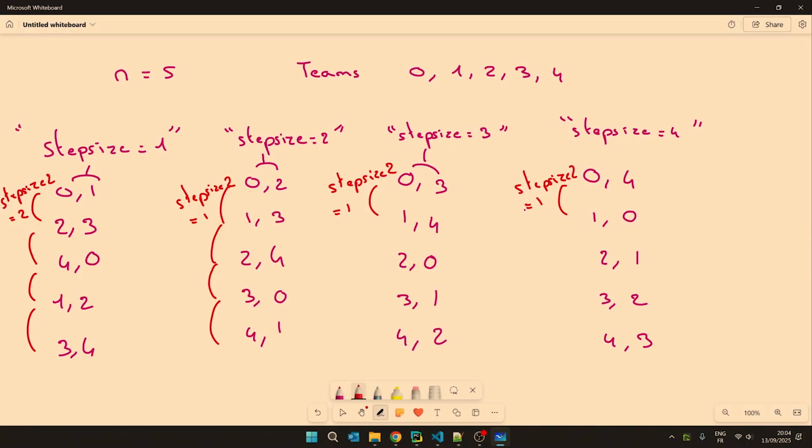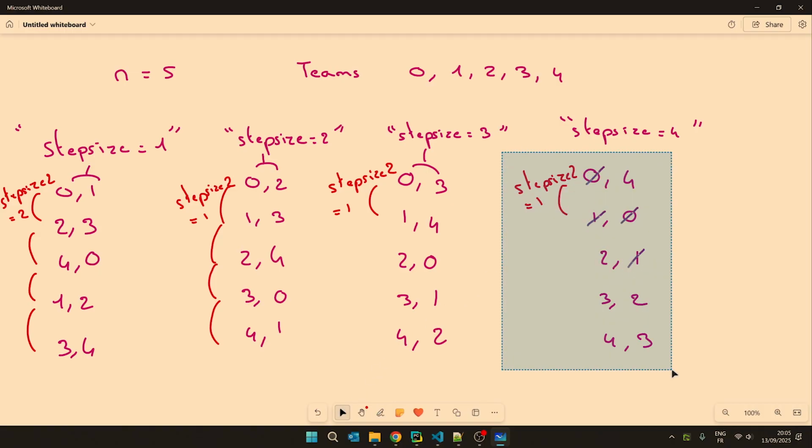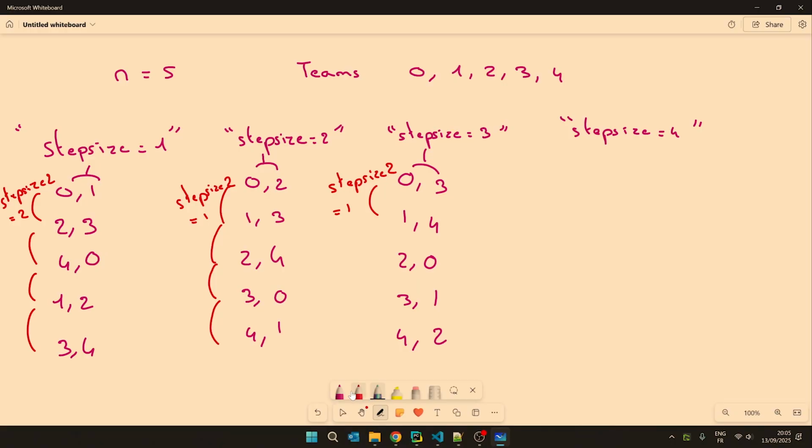And actually, this is definitely not that straightforward, because here it doesn't work. If I choose step size 2 of 1, I have a 0 that repeats itself, and the 1 repeats itself as well. So as you can see, it's not that straightforward. For now, we'll just assume we can be clever. So a step size 2 of 1 here doesn't work, so let's try step size 2 of 2.